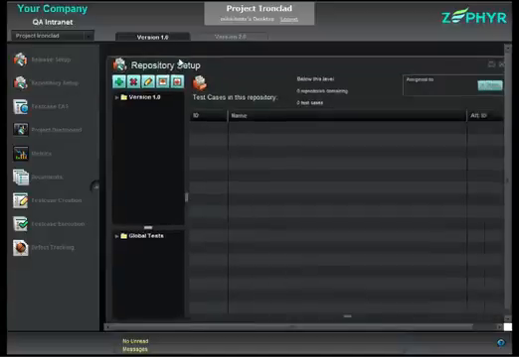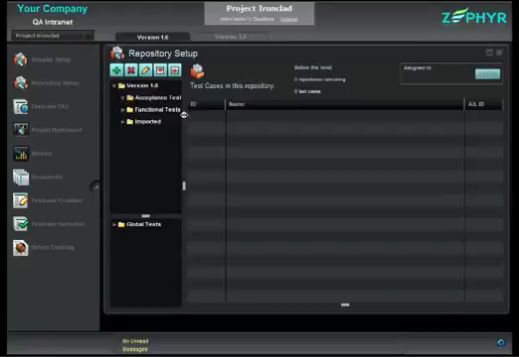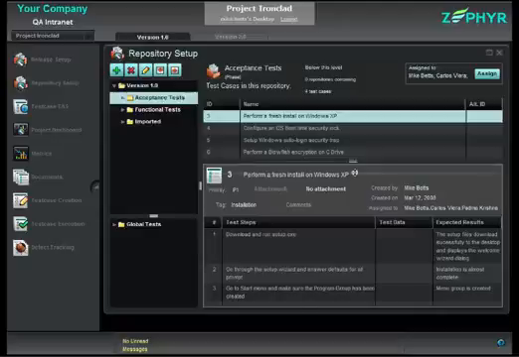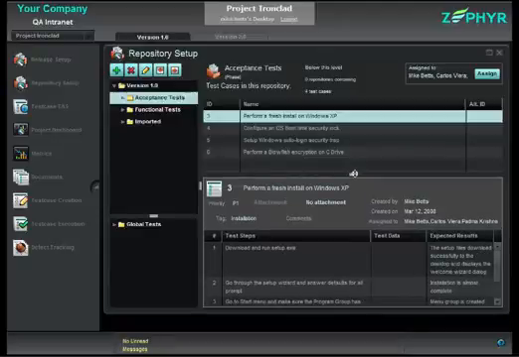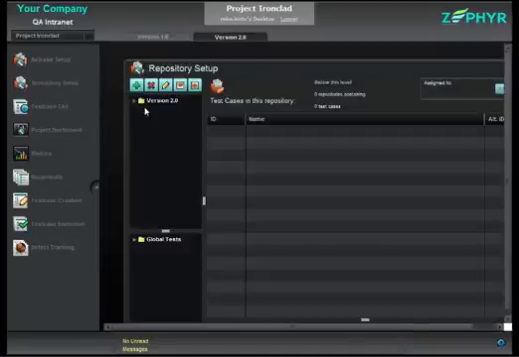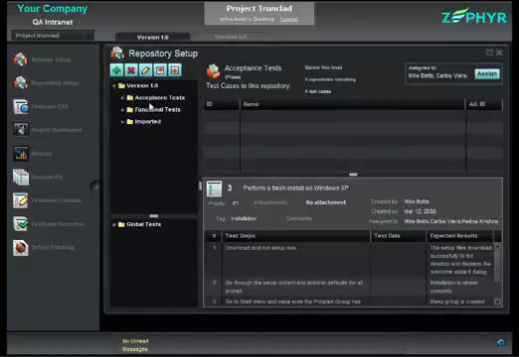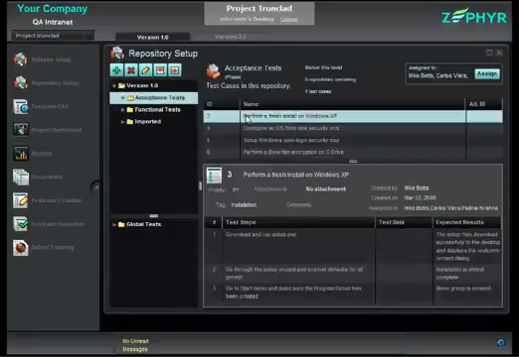The key thing here is that every release or sprint created by Mike has its own contextual space where everything connected to that release resides. For example, opening up the repository setup shows the test case organization for version 1.0. Switch tabs, that is releases, and open that same app, and you're now seeing version 2.0 specific test case organizational structures. The same applies to everything else that you'll see in here. This makes it really easy for leads and testers to switch between multiple releases and saves them a lot of time and trouble as they don't have to search for information across many places. It's all contextual for them.